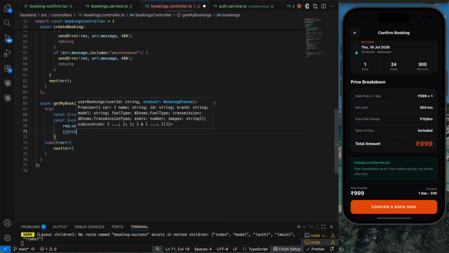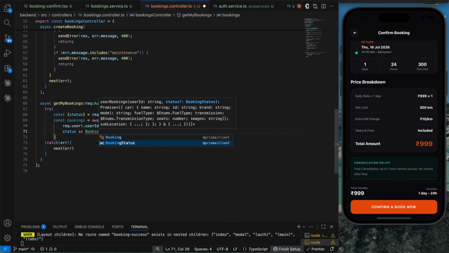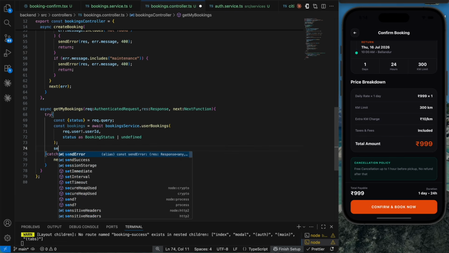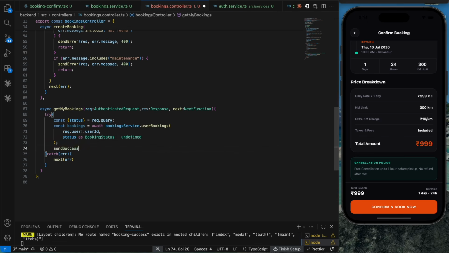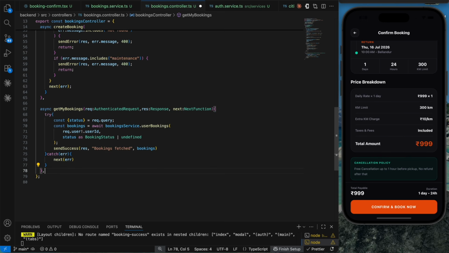Here I'm going to say status as BookingStatus or undefined. Next I'm going to say sendSuccess of the result, comma "Bookings fetched", and then your bookings. That's it. Next I'm going to come back to the next step.